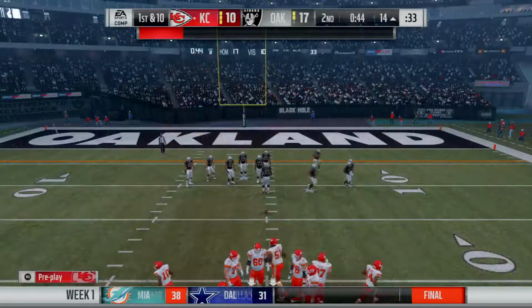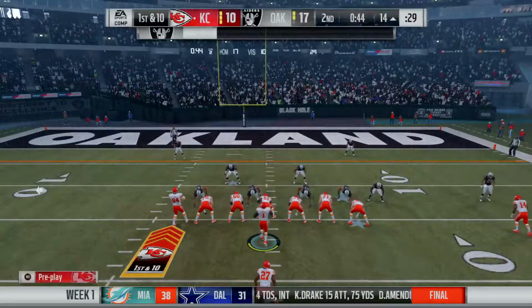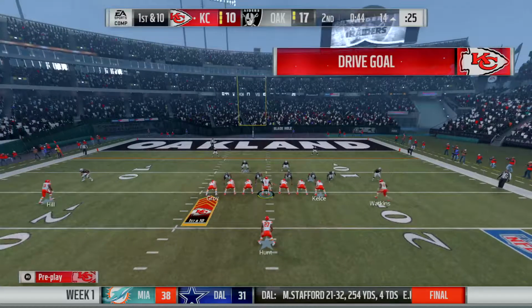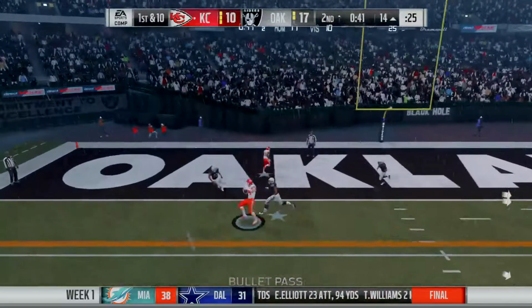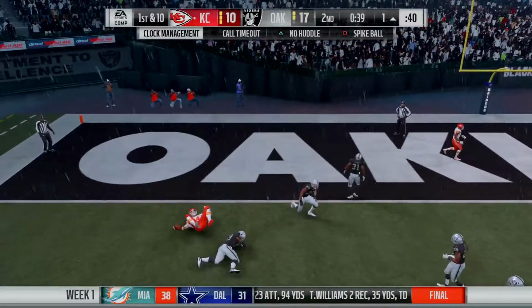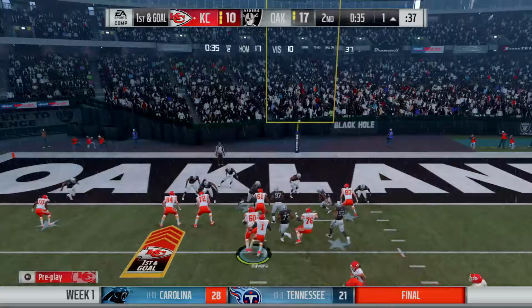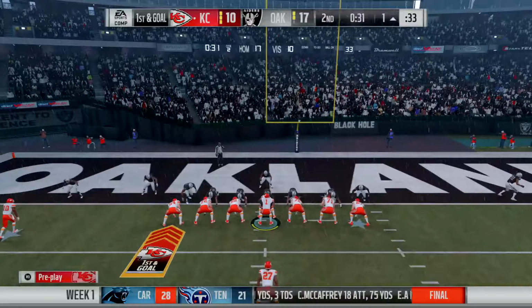Looked like the defense put pretty good pressure on him, but he's able to flush out to his right to try and evade people. On the run, had to get on his horse. Still accurately throws a nice pass for a first down. They'll set up a throw. This is caught, and he couldn't quite get there. Tackled down at the 1. Another nice gain, 13 yards that time, and another first down.